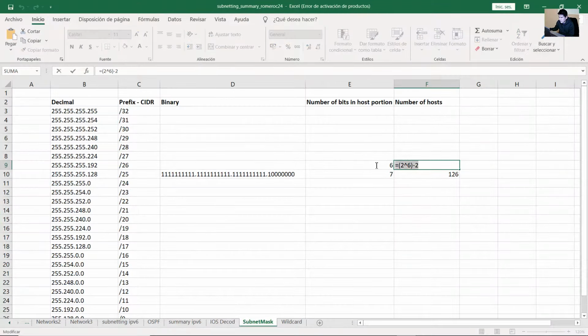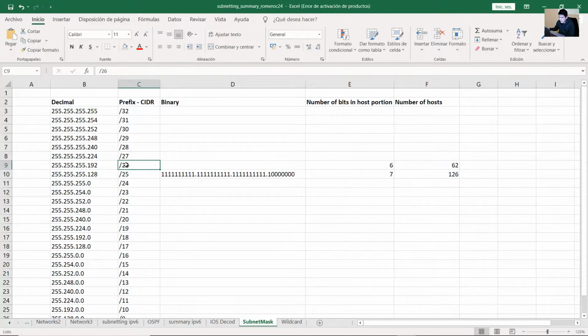So 62 is a good number. So the prefix is 26.